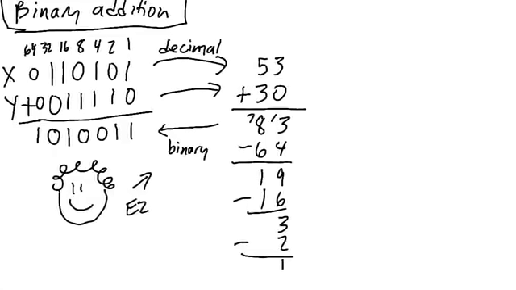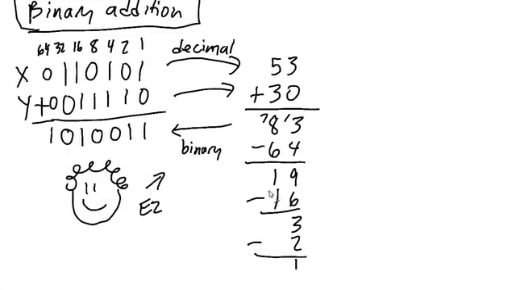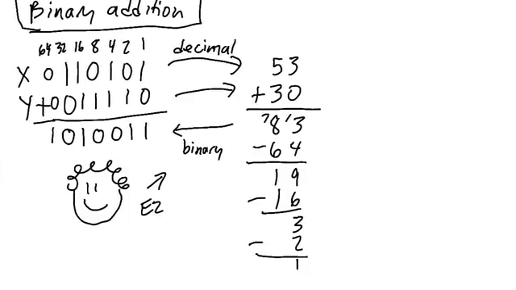But of course, this is not how your computer does it. Your CPU will do it a very different way. Instead of doing this conversion, it's going to do this addition directly. So let's take a look at how it does that. Okay, so at the lowest level, we can think of just adding each bit separately.